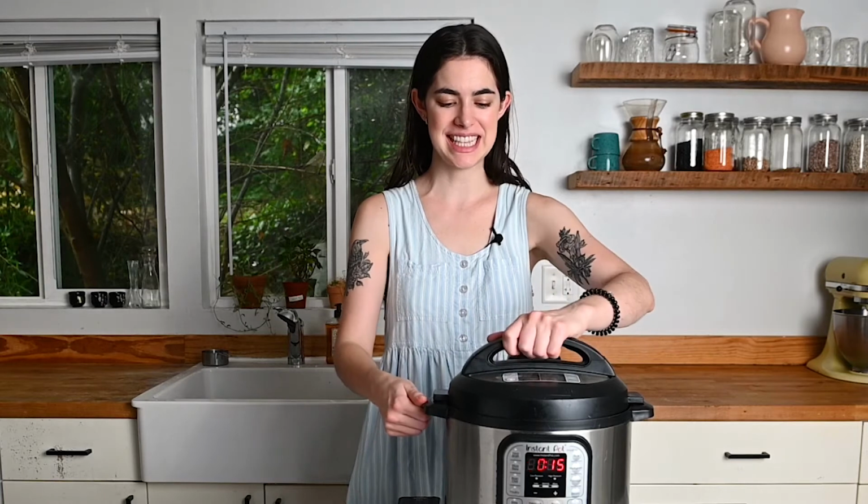While this is cooking, I like to make my rice. So I am doing some long grain white rice. Usually I would cook it in my Instant Pot. Clearly it's occupied, so I'm going to make it over on the stove. The pin dropped back down, which means all the steam has released, so I can take this lid off.